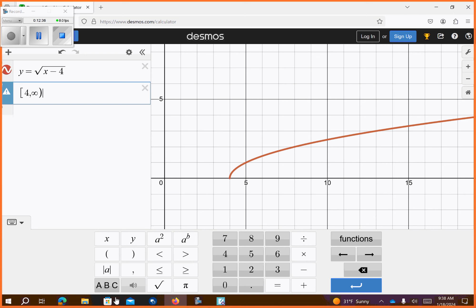So, my domain goes from 4, square bracket, or hard bracket, to infinity forever to the right. Does that make sense? That's just the domain. And then, can I move away from this problem? We good?